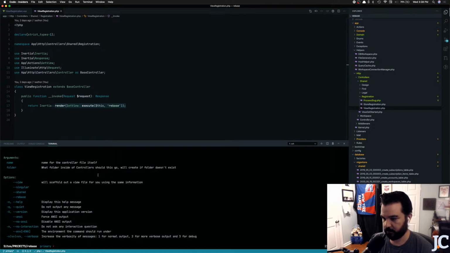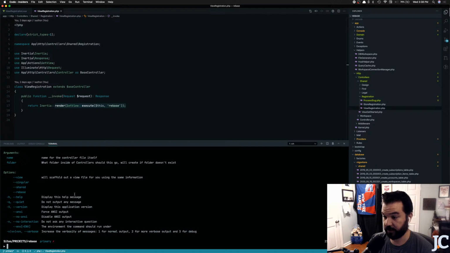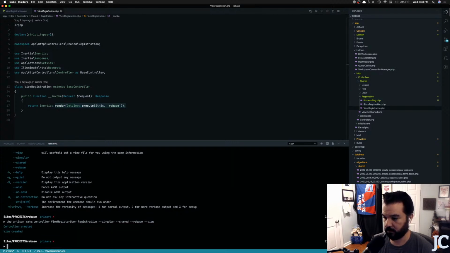Name, folder, and what are my options? Singular, shared, rebase, okay. SNG, singular, shared, and view also. Let's see if that works.